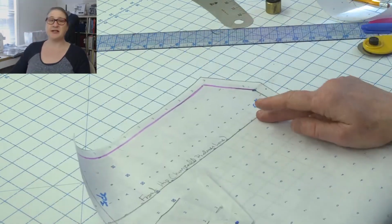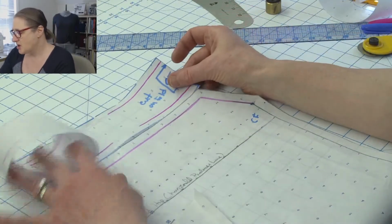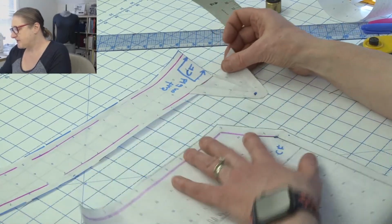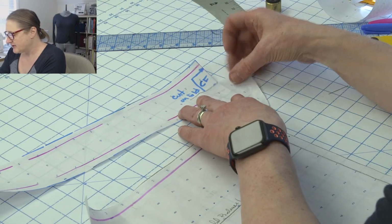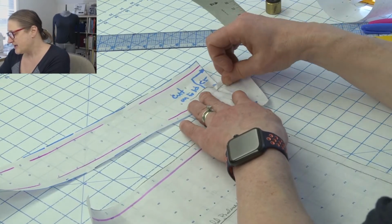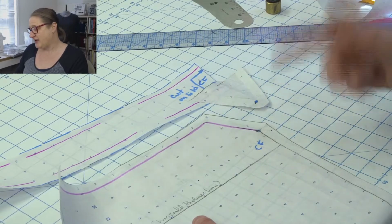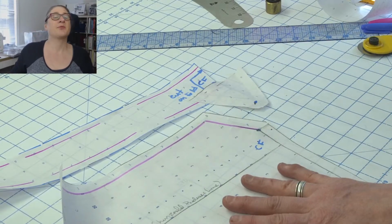All right, well, there is my completed top, and here's my waistband. I think Claude was saying if I did something like this, I could make it all one piece, which I could. That is a good idea. However, the one thing that makes it a little bit tough is for a test skirt, then I would have to sew a V. And if I leave it separate, I can sew it like a godet.